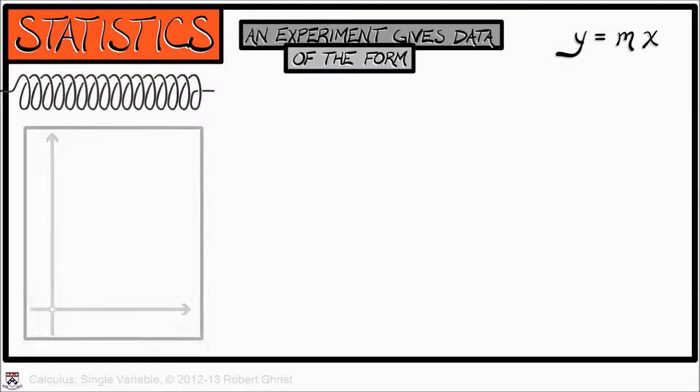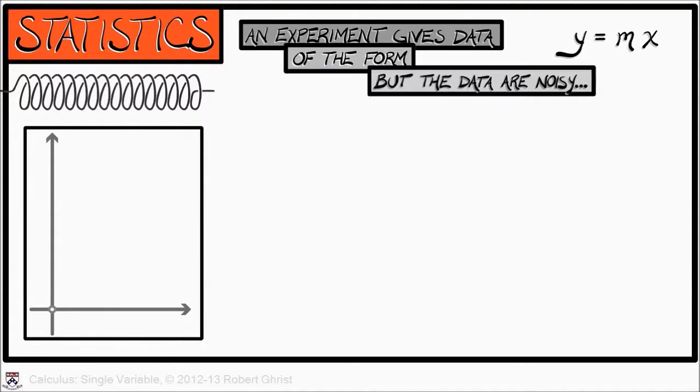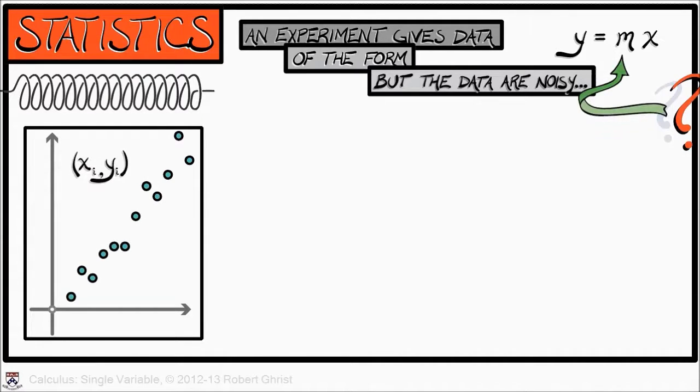Whatever the physical motivation, you are given some collection of data points, but these data points are noisy. They don't fit perfectly on the line. How do you determine the appropriate value of m? Well, you could just draw a line and try to make it fit and look right. But wouldn't it be nice to have a more principled approach? This is what statistics is meant for.